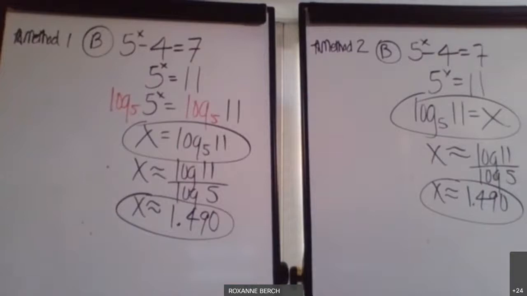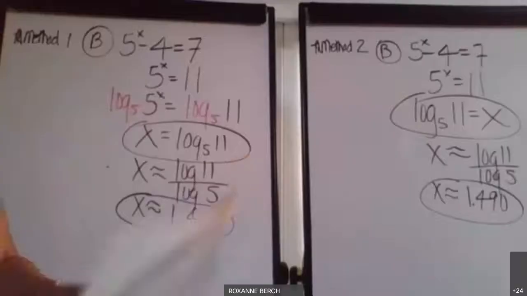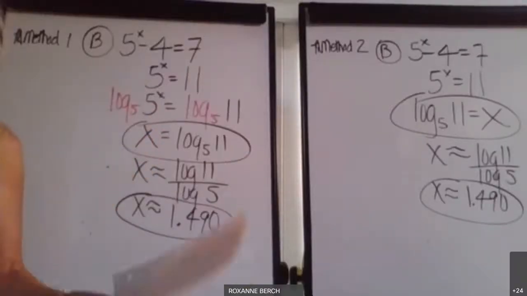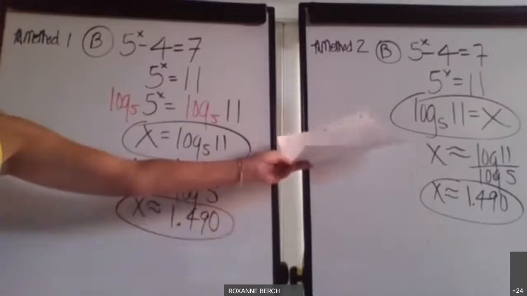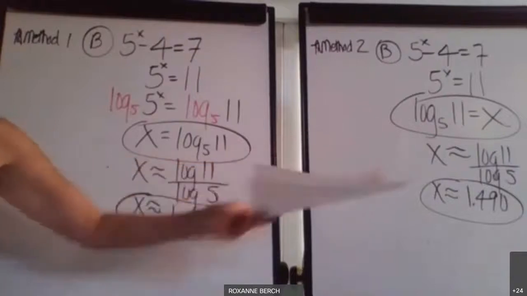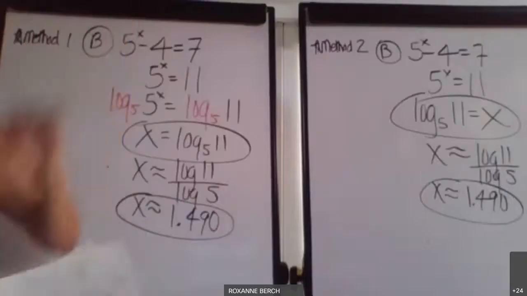Anybody want to ask me a question about either method? So we wrote it wrong, right? That method 1 is actually the property of equality? All right. Number 1 is the property of equality. And number 2 is rewriting it in logarithmic form. Okay, yeah. If you're matching up the 2 ways I wrote to solve it and these methods that I'm writing up here.